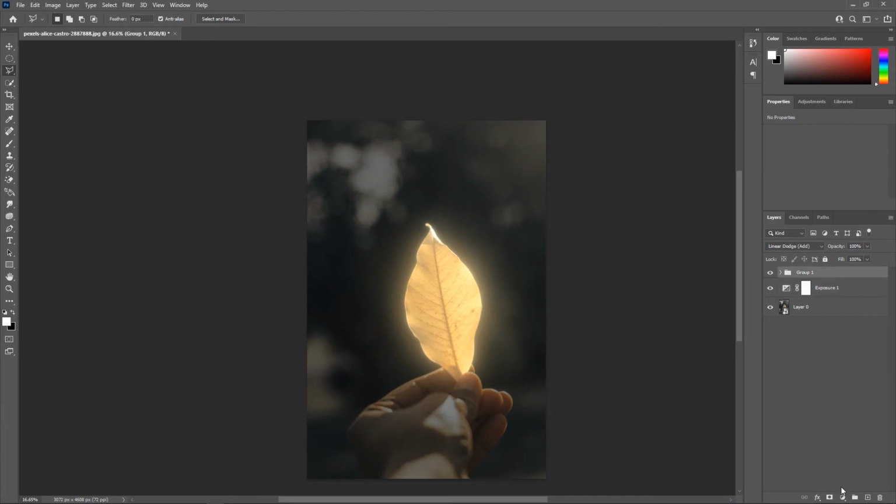It's not opacity, the exposure. And we also wanted to add the hue and saturation for the leaf, right, so that you can change your color whenever you feel like. So you're gonna scroll down and press colorize, and you're gonna clip the mask by pressing Alt on the keyboard, and that's how it is.